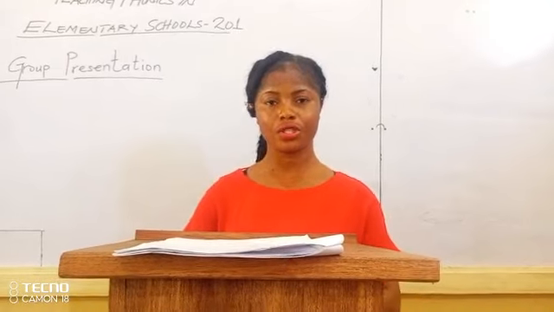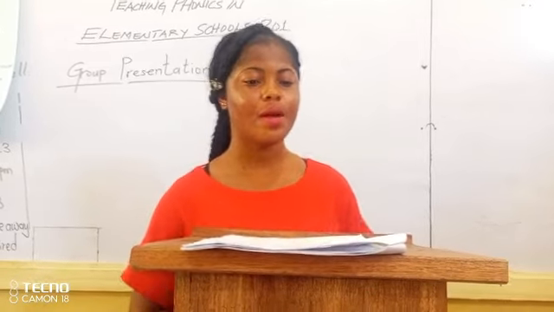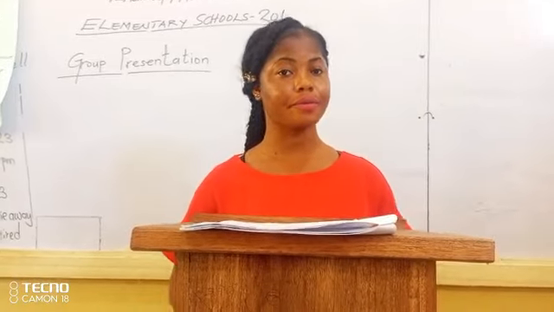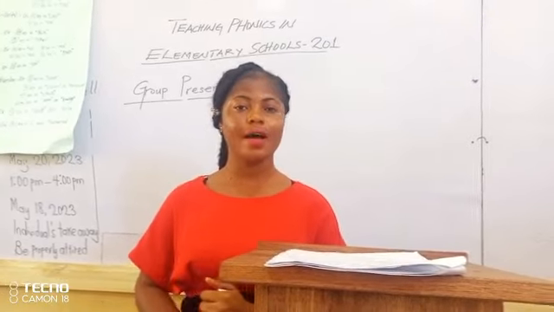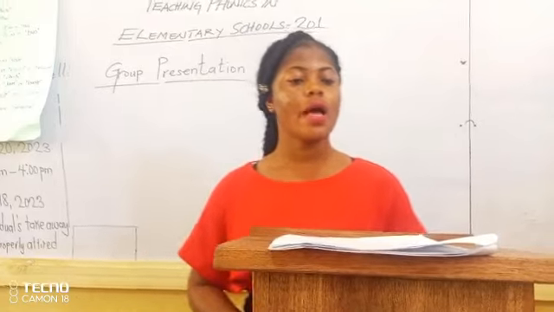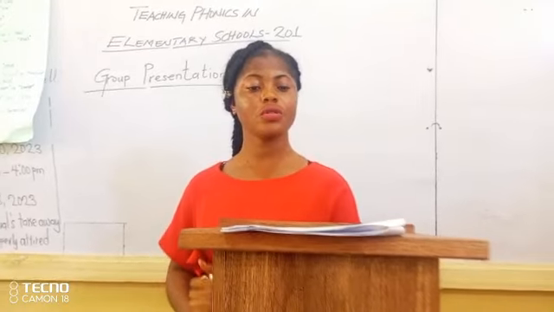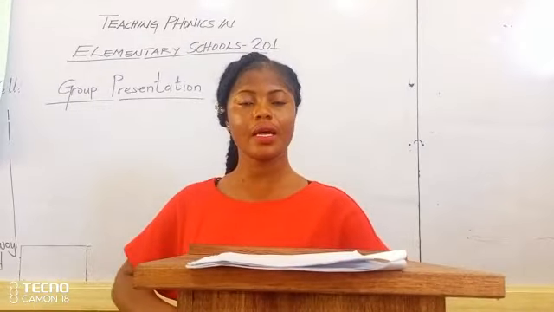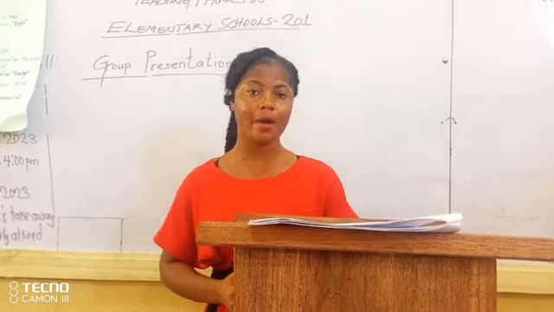For today's discussion, I will be presenting on our control vowels. What are our control vowels? Our control vowels are vowels that will be followed by R. So, any vowel becomes an R control vowel when it is directly followed by the letter R. The resulting letter combination causes the vowel to make a different sound than typically expected. So, we also refer to the R control vowel as the bossy R.